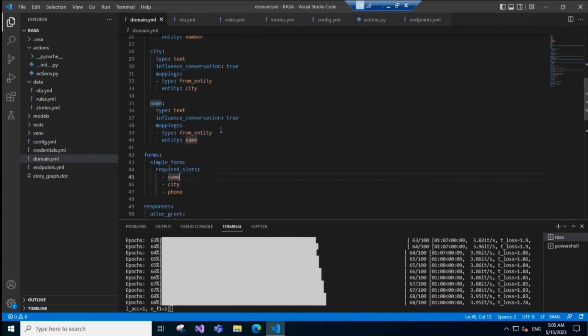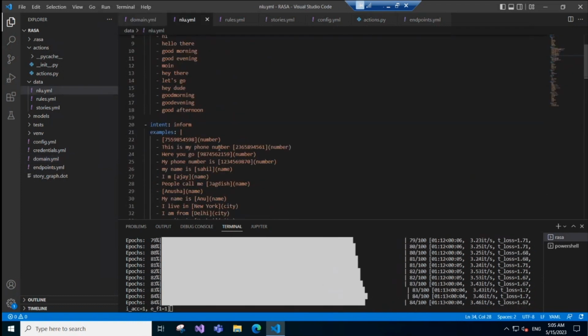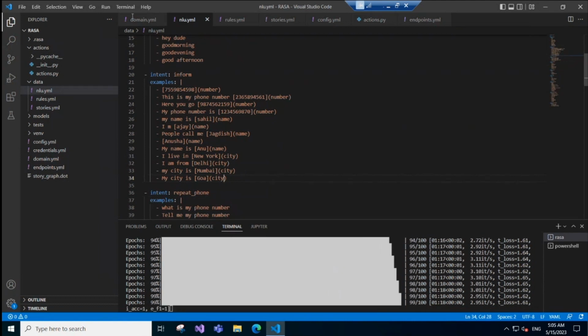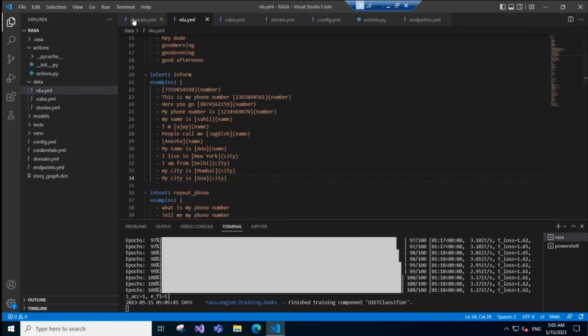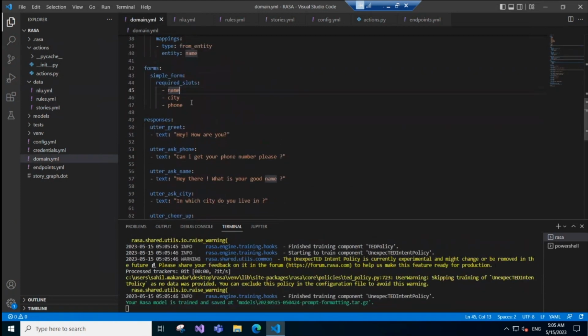Then in our nlu.yaml file, we provided training data for the entities to be extracted. Then we came back to our domain.yaml file, and we defined our form, that is simple form. Then for the form to extract the slots, we defined utterances, that is utter ask phone, utter ask name, and utter ask city.